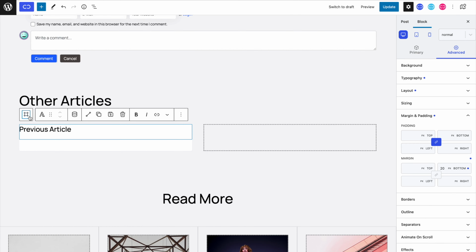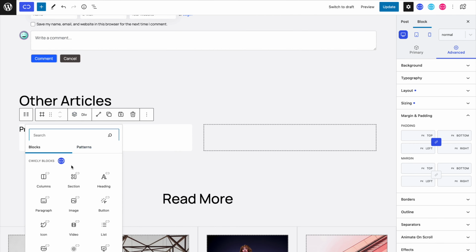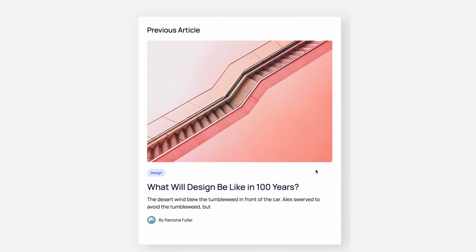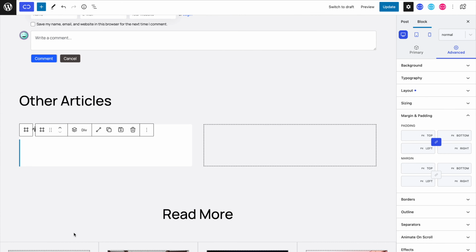Now let's add a div that will constitute our featured image. I am consciously choosing to add a div instead of an image block, since later on we will be adding relative styles, involving a zooming effect that isn't possible with an image block. So if you're not planning to add that type of relative style, feel free to add an image block instead. Let's rename this div to Featured Image in the Navigator panel.